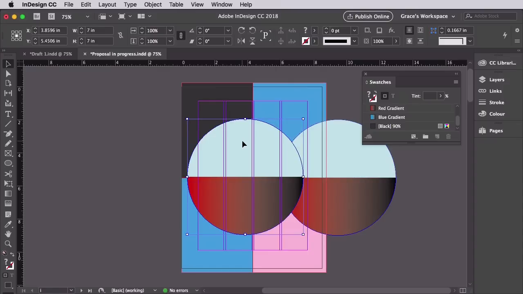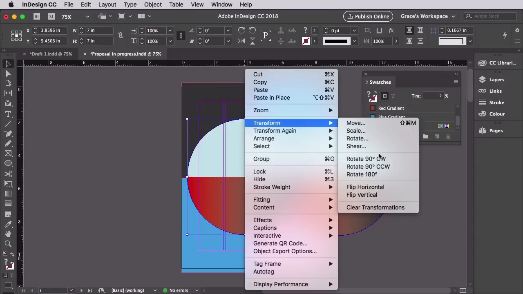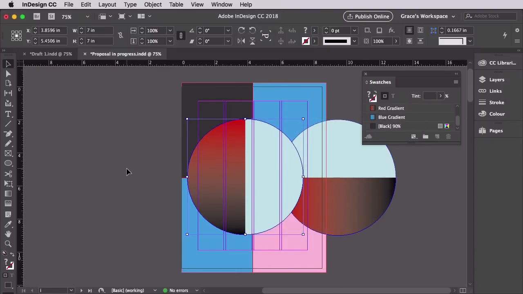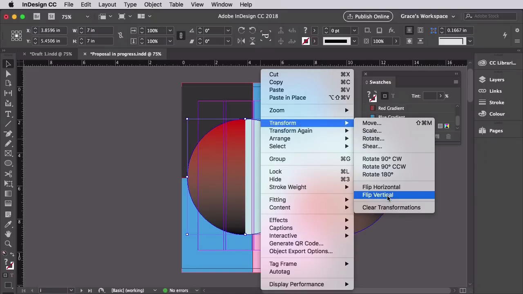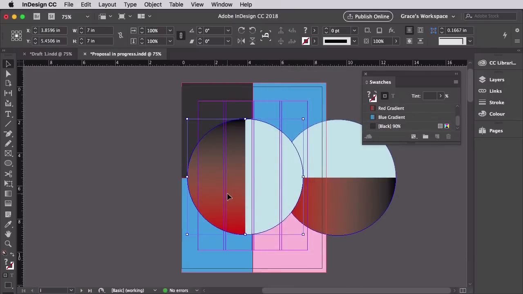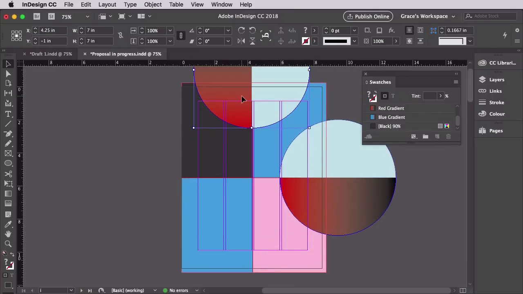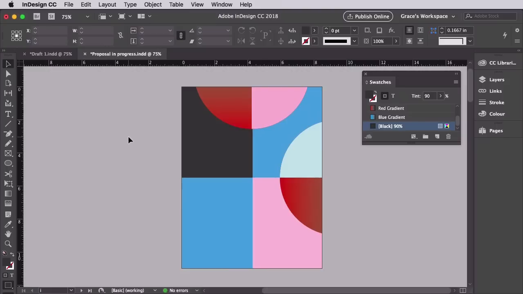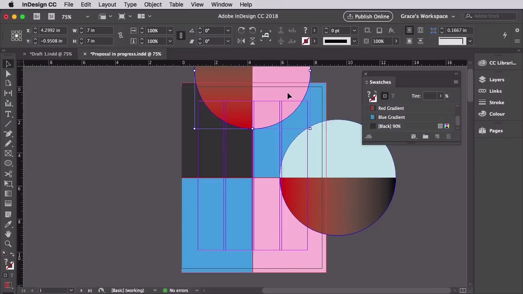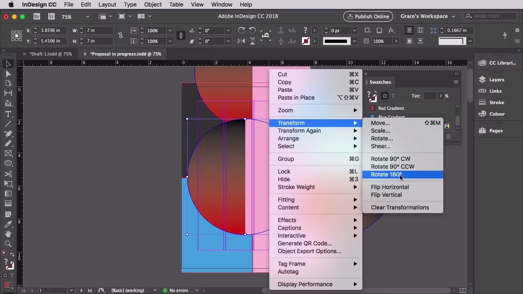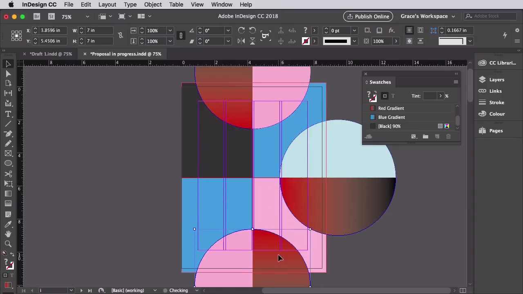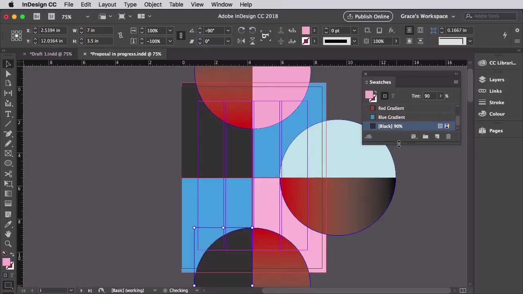So on this copy, right click and transform and choose rotate 90 degrees clockwise, and then right click and transform and flip vertical. And move this pair of shapes up to the top centre of the page with about 1/3 showing on the page. Let's change the fill of the half circle to pale pink. Okay, so let's select this pair and copy and paste. And then right click, transform and choose rotate 180 degrees. Move centrally over the bottom of the layout, and then let's switch the fill of the half circle on the left side to 90% black.